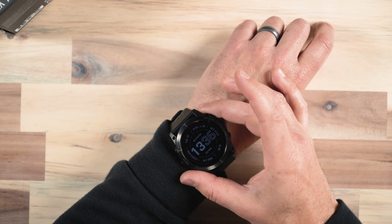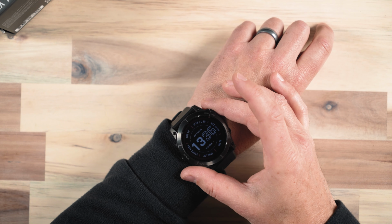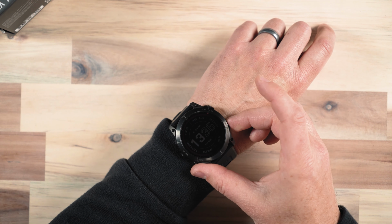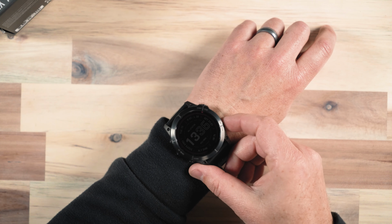I'm not so much a group fitness or even video group fitness type of person when it comes to my fitness. So with this device, I just wanted more features as far as tracking and capabilities. So I went with this device because it has an insane battery life. Like, this watch could last up to 30 days on a charge, which is insane.